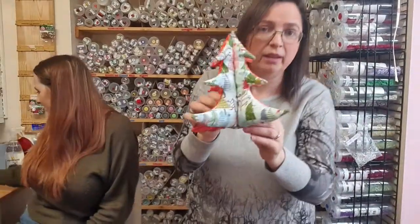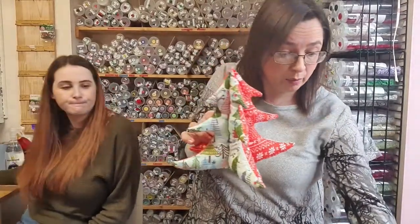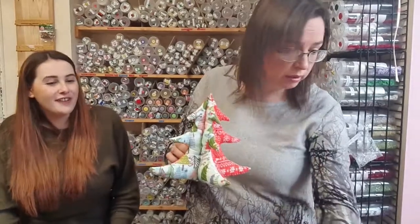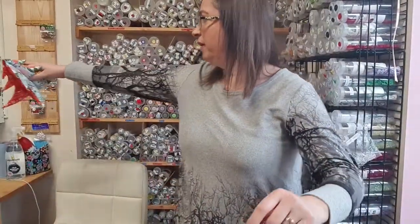Oh I love this — I made a Christmas tree last night. This one is a 3D fabric Christmas tree by Sewing with Abigail. Basically it's four Christmas trees sewn together and stitched down the middle, but it's so effective. I was going to give you an easier tip. We're putting a tutorial up for this. She tells you to make a template on a piece of A4 card — like the size of A4 paper or card on its side — so that you can cut that out and put it on your folded fabric.